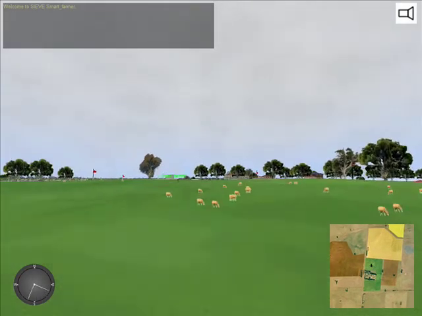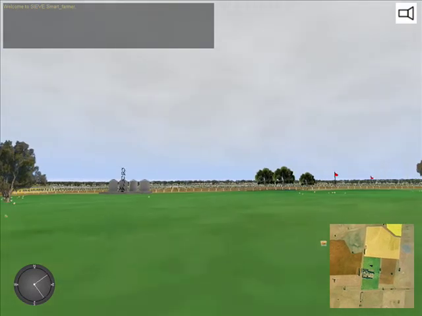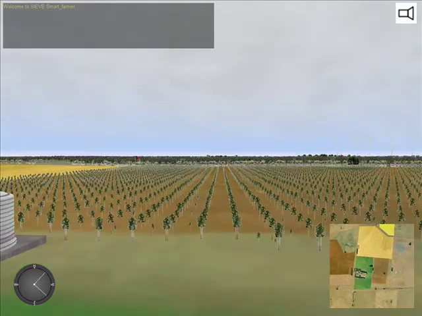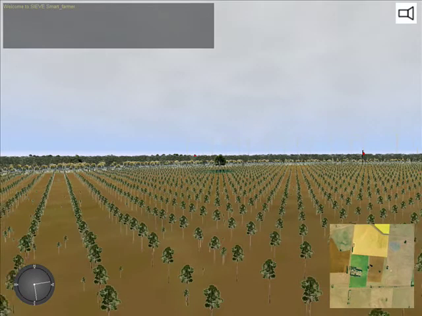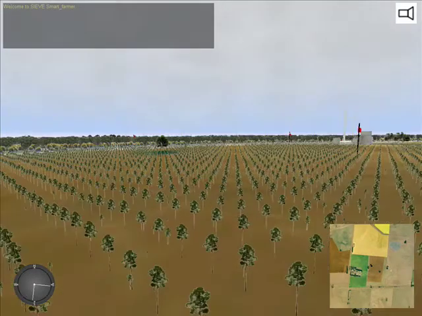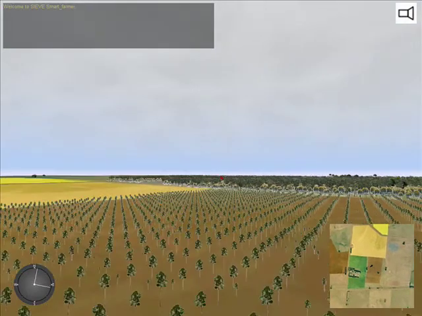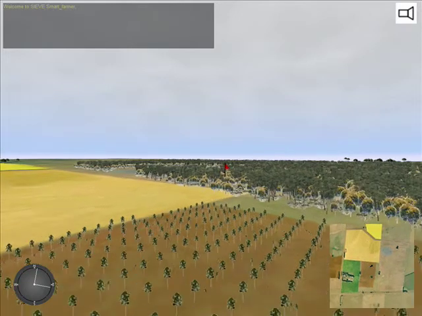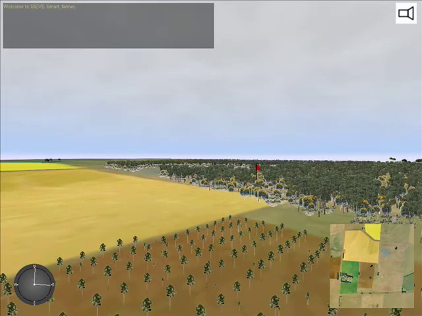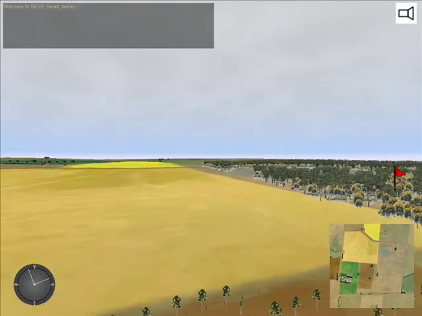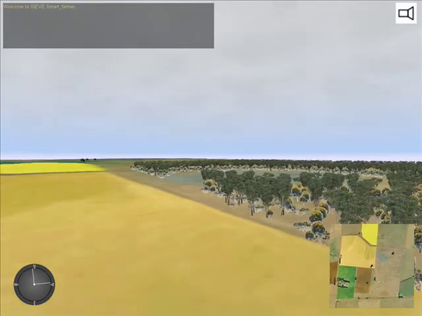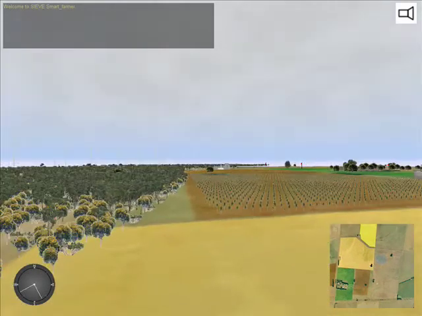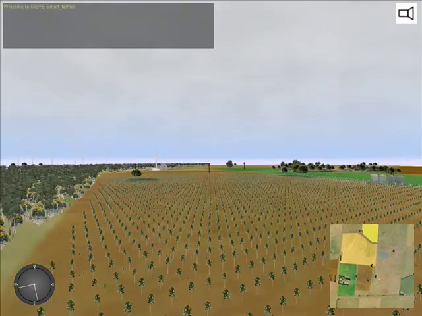This farmer also has diversified, and over here we have a little tree plantation. Let's fly a bit faster. Which we can see here. And over here is a biozone to establish some natural habitat for native animals. And over there in the distance you can see a little reservoir that has been constructed to collect water and also as a habitat.